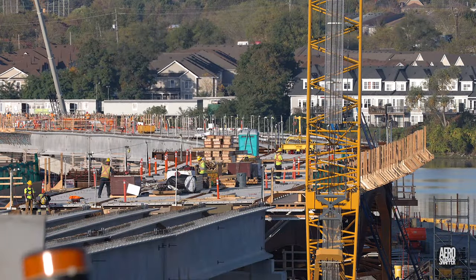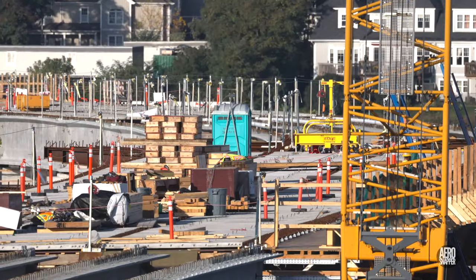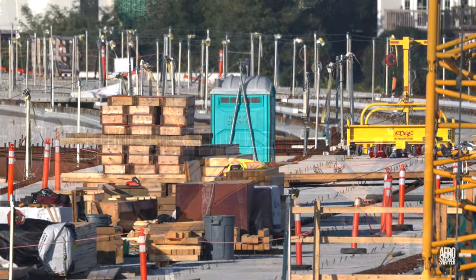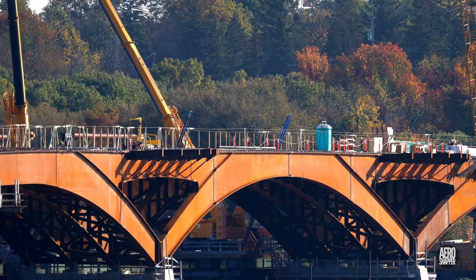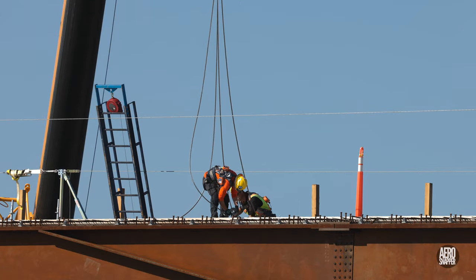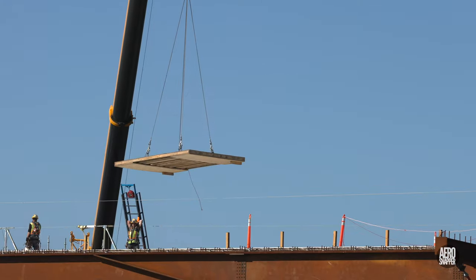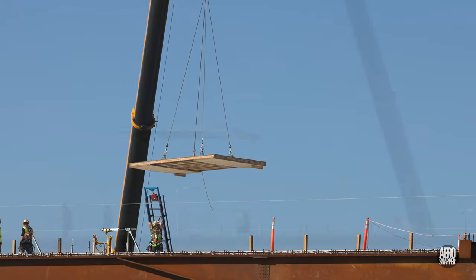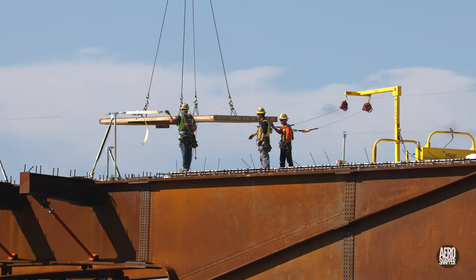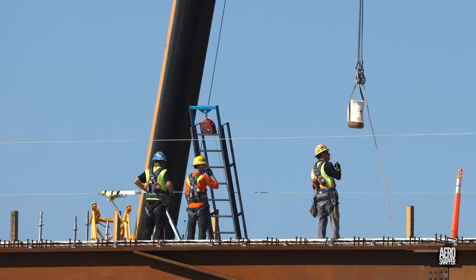Let's start this week with the steel structure. One of the first things lifted on on Tuesday was a portable toilet — a sure sign of much activity ahead. Throughout the week a very capable crew was engaged in moving and installing objects all across the structure, both large and small.